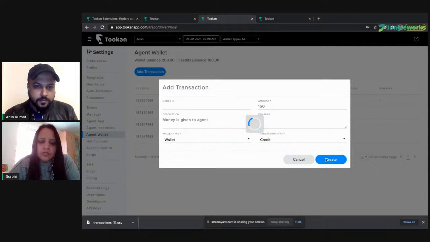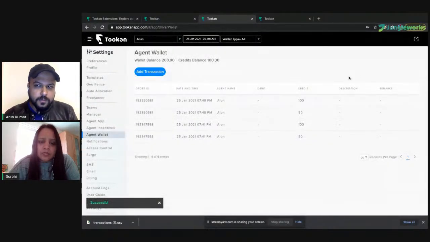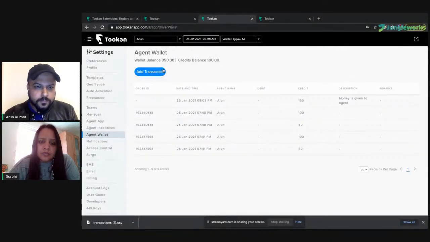Once I create it, you'll see that the wallet balance will go up to 350. Here I can put order ID, description, and remarks so that you can know which manager or admin has done it. I hope that answers the question.